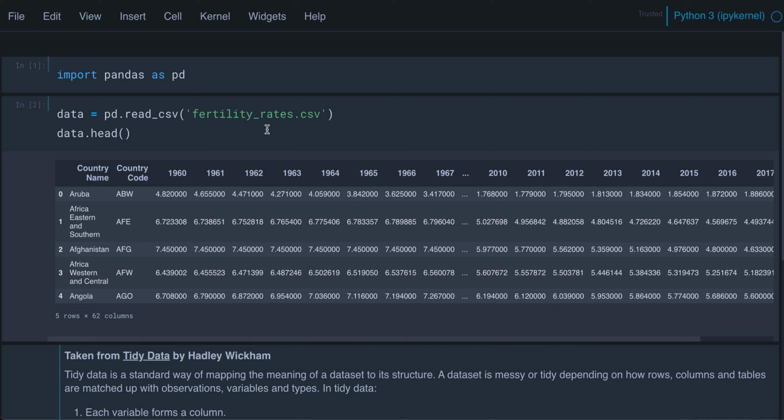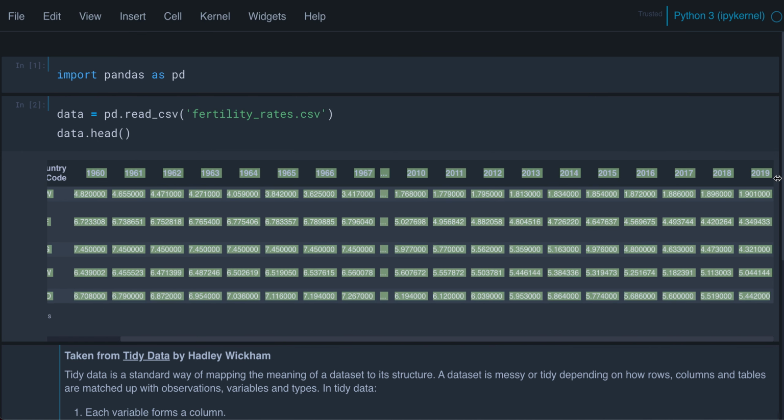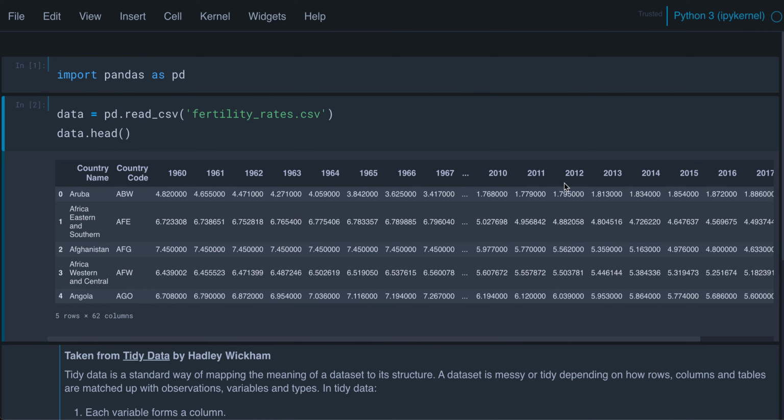Okay, so here you're looking at an example of some data that is very messy structurally. And what you're noticing is that all of these columns, 1960 all the way up to 2019, really should be values under a particular variable, perhaps year, and not actually column names. Now, the problem with the way this data set appears right now is that it's quite hard to model, visualize, etc.